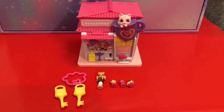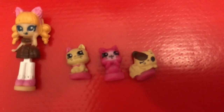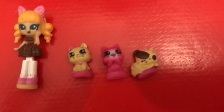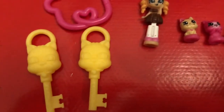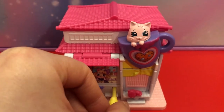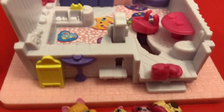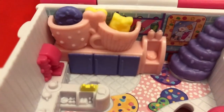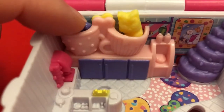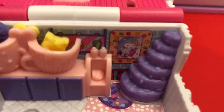So here's a close-up of this little Cutie Cat Cafe play set. Here's Coco Cookie and the three little kitties so you can see their faces in a bit more detail — they're really cute. And then here are our keys, and you can see they've got a little cat face on them. So here's the front of the compact — I'm going to pop a key in. This is all unlocked now so let's open this up. You can see the little cat on the doorstep. We have this little table over here with a little seat that moves around, and here's the actual coffee making section where a worker would be. And this bit here is really cute — if we dunk the biscuit, a little kitty pops up. I love the art on the walls as well. That might actually be a mirror. The stairs also look like maybe donuts or cookies or something.